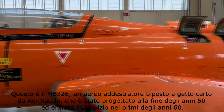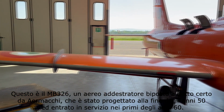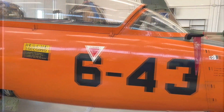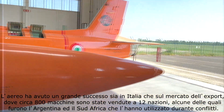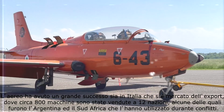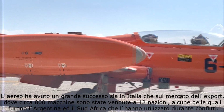This is a MB326, a two-seater trainer jet aircraft created by Aermacchi, designed in the late 50s and entered service in the early 60s. This aircraft had a great success both in Italy and in the export market, where circa 800 were sold to 12 nations, some of which were Argentina and South Africa, that also deployed it during conflicts.